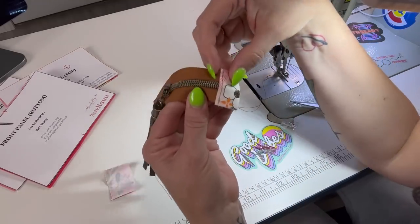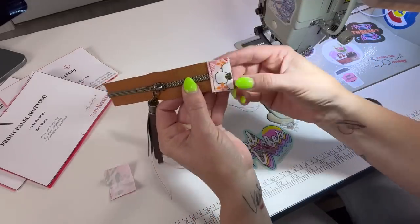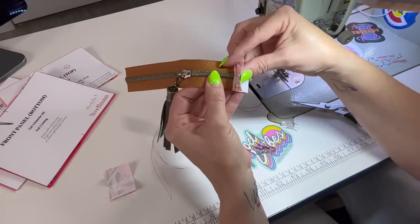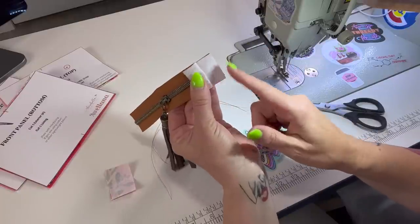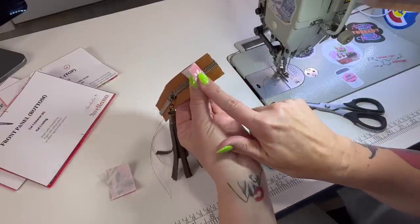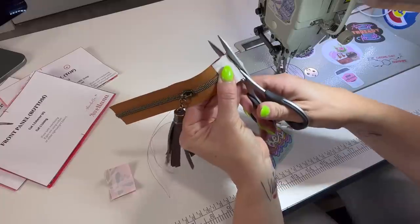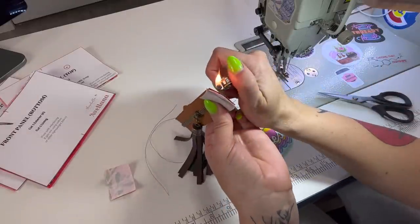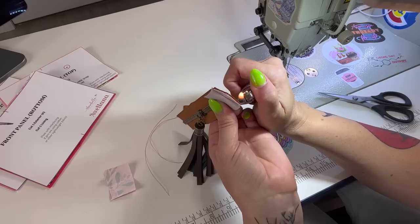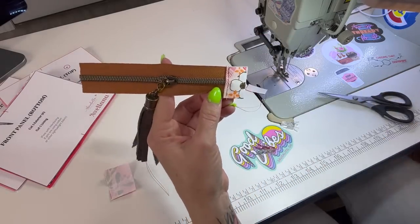So I top stitched, so this is finished. So it's just like I just added my zipper tab on. I'm going to turn that top layer over and I'm gonna trim this back part of my zipper tab and my zipper. Because we don't want that bulk in our seam allowance, okay? And that's it. That's one side of my zipper tab. Isn't that cool how she does that?